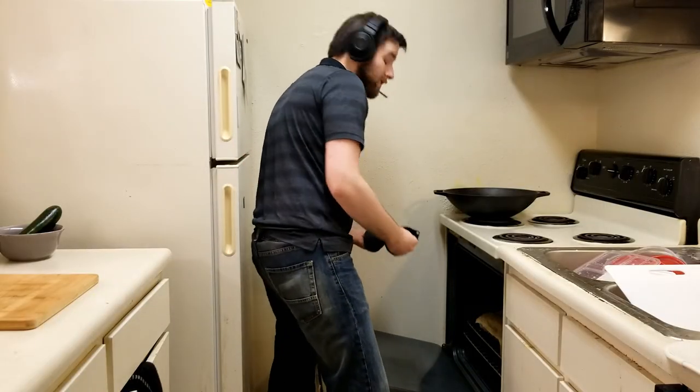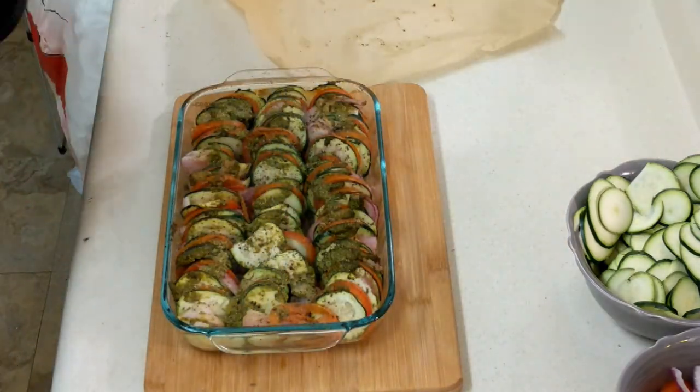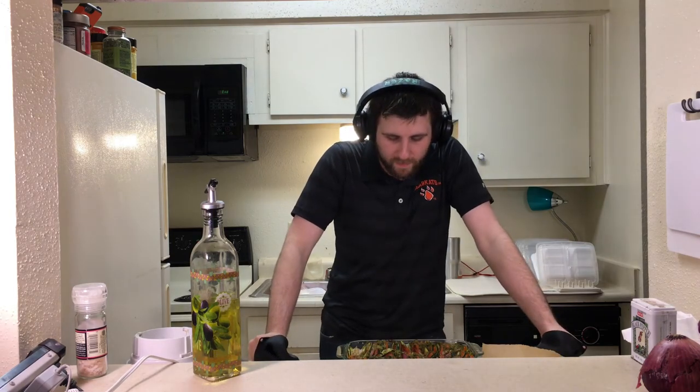It's ready — let's take it out. It smells really good. Oh dang, that looks delicious! It's piping hot right now but it's not gonna stop me from trying a little bit. Blow on it a lot because it is hot — it was just in 350 degrees for 32 minutes, so yeah, that's gonna be hot. Don't try this at home kids when it's come right out of the oven.